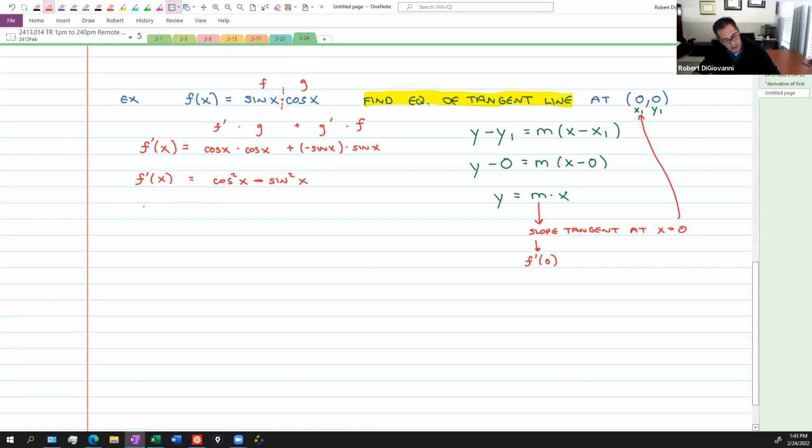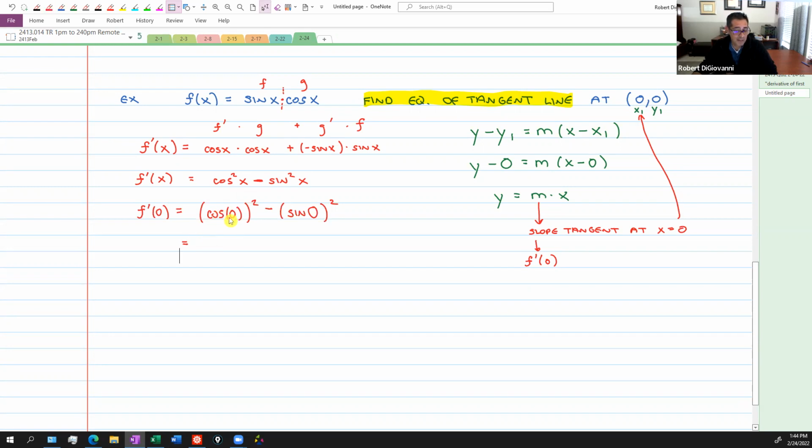Okay, so let's do that. If we take 0 and we plug it in, we get, now we have to understand what cosine squared x means, right? This does mean cosine of, we have to plug in the 0 first, right? For x, and then whatever we get, we're going to square that answer. And then we're going to do sine of 0, and then whatever that is, we're going to square the answer. And by now, we're all comfortable knowing what sine of 0 and cosine of 0 is, I hope.